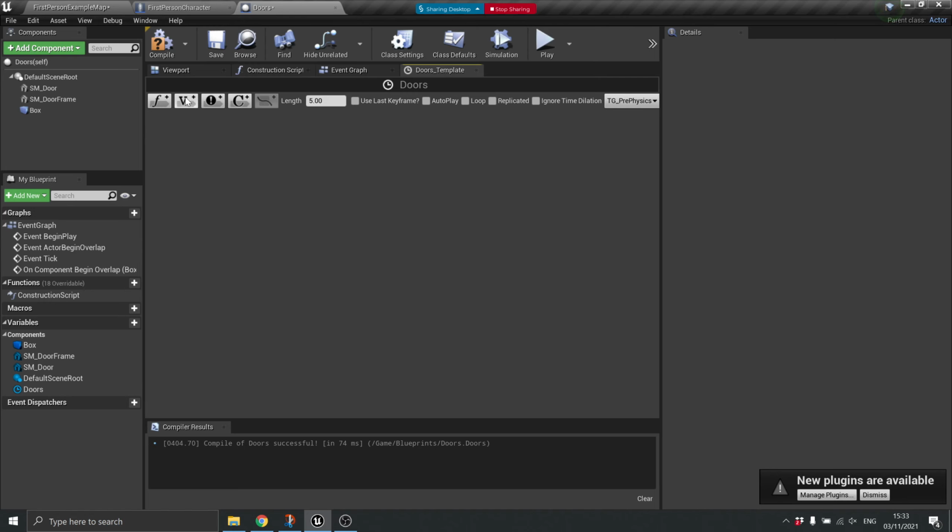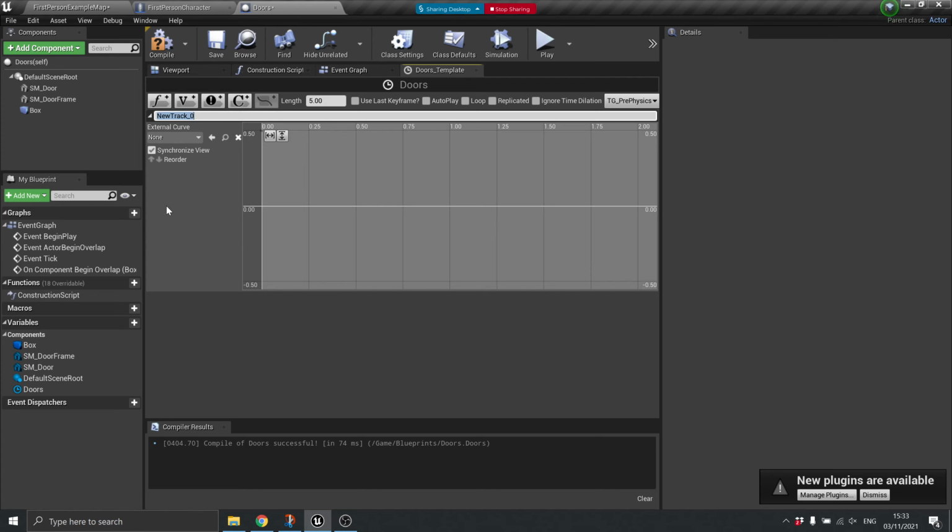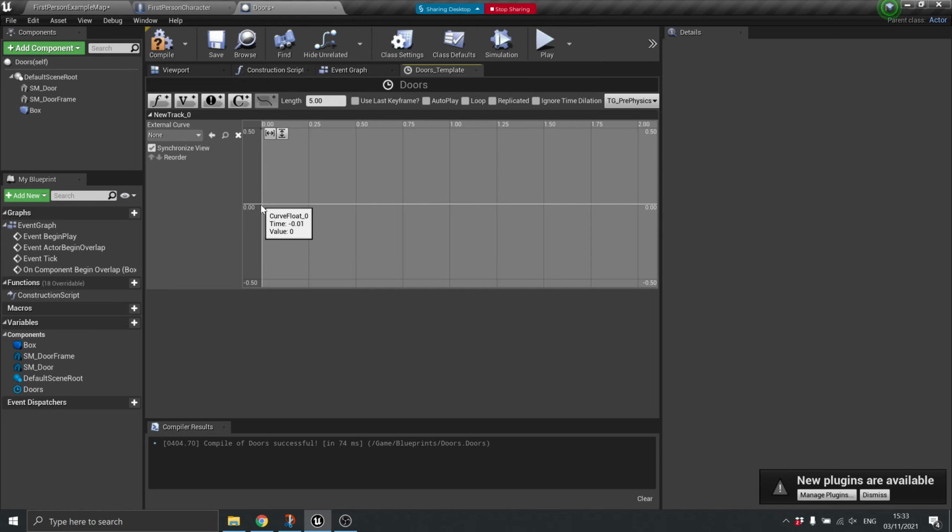So what I'm going to do is create a float track, which is going to let me change a float variable. We're just going to go from 1 to 0 to control the angle of rotation. We're going to use 1 to 0 because it's going to make our lives a little bit easier, but there's ways we could change this as well. But we're going to be able to change the angle programmatically if we do 1 to 0. And basically 0 will be closed and 1 will be all the way open.